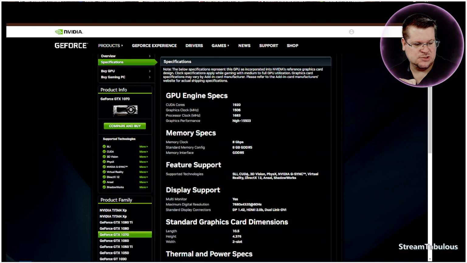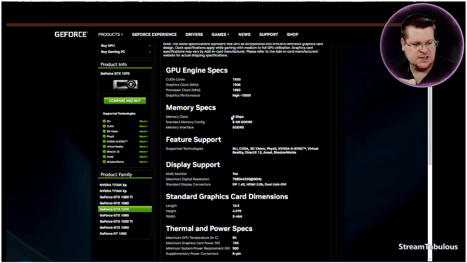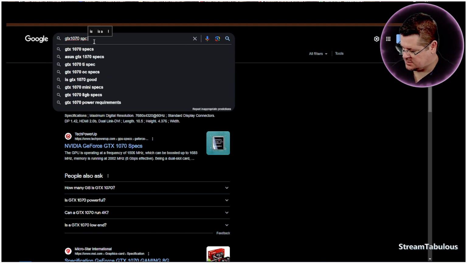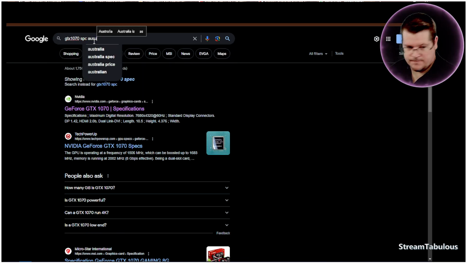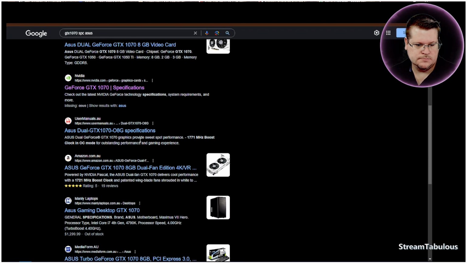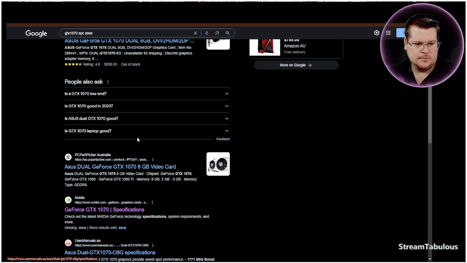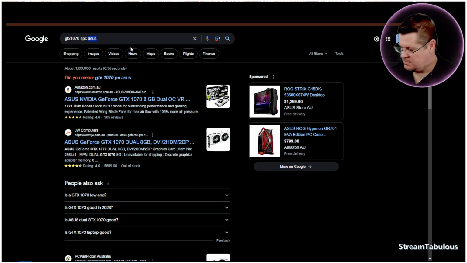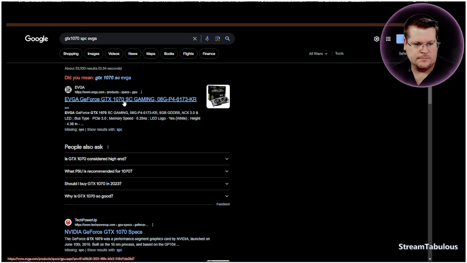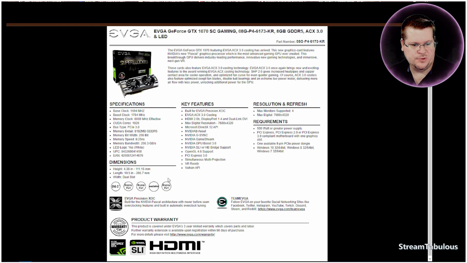Some sites list it and some sites totally ignore it, and I might be looking past it. We're seeing the GPU itself, we're seeing the specs of that, and we're seeing these 8 GB, but we're not looking for that. We're looking for the bit of the actual RAM itself. So that one doesn't have it. So let's take a look at Asus. Gonna be very hard to find specs. Okay, we'll try. Mine's an EVGA. Might find the specs on that. Okay, here we are. Beautiful, beautiful. This is what we're looking for here.